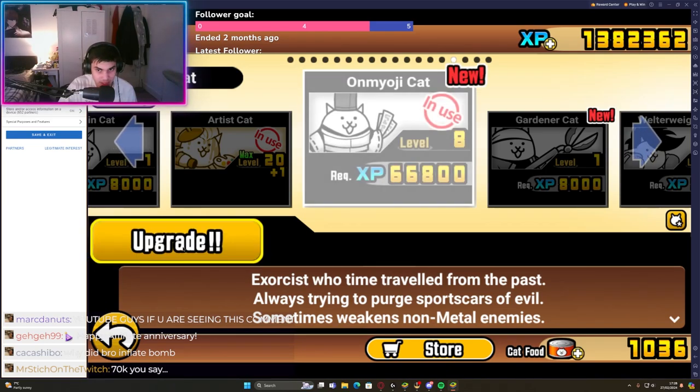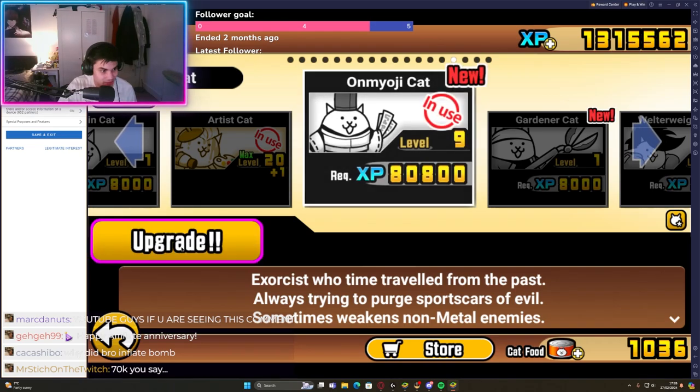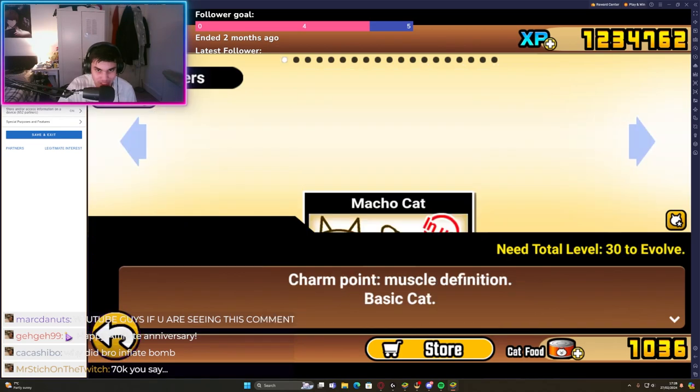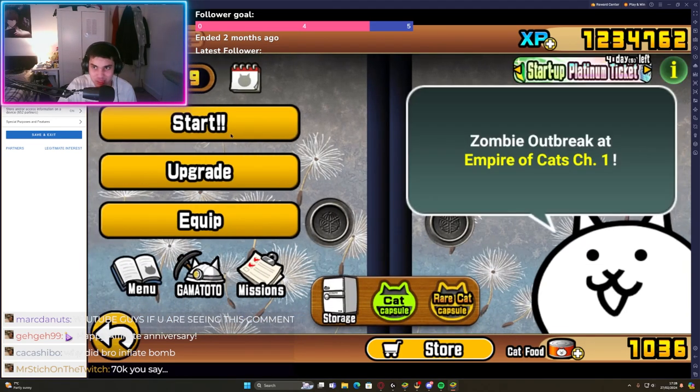70k, you say? Oh god. No shot you have 70k. No freaking way you have 70k. No, please. Let me just play Battlecats, please.